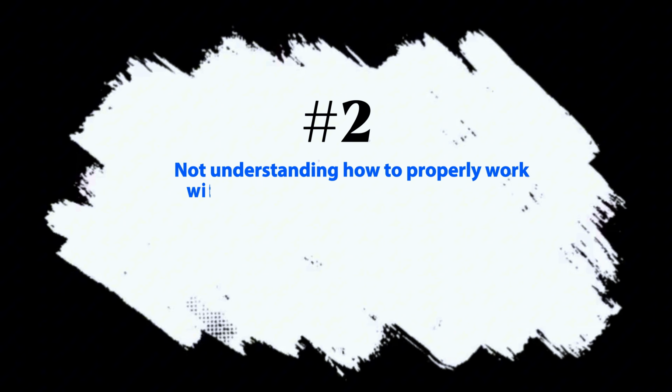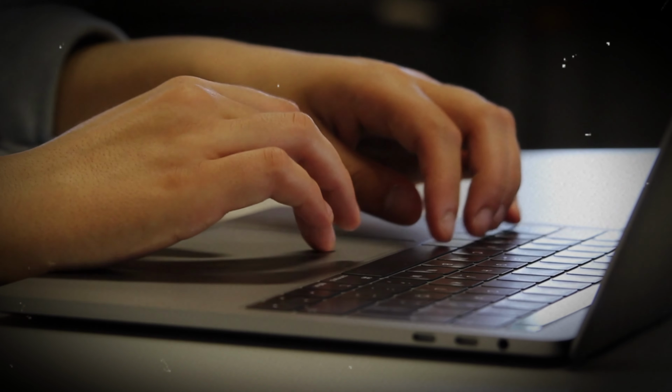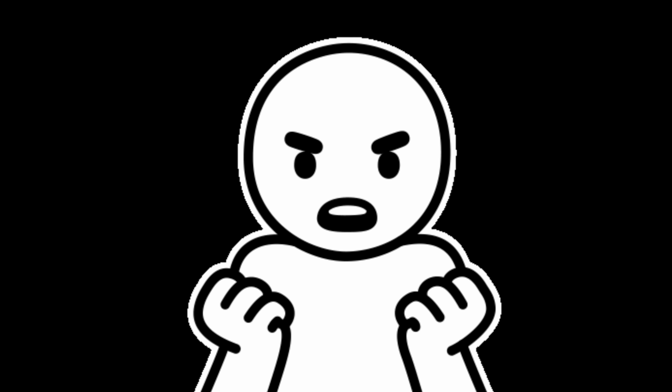Okay, so mistake number 2, and this is the one that I'm guilty of: not understanding how to properly work with GitHub and Git in Shopify themes. Git is one of those things that I've always been bad at working with, and I didn't think it was a big deal for a while. I was always able to push up my code and make commits whenever I wanted, but eventually I ran into some issues.